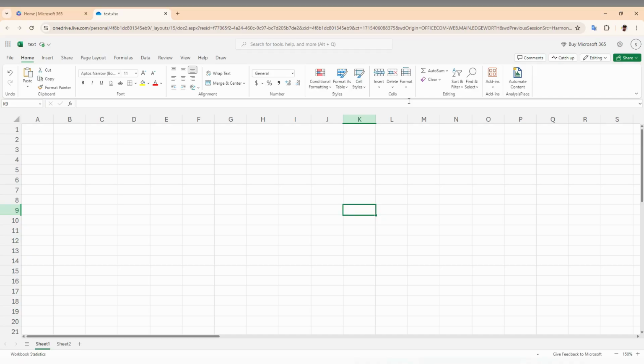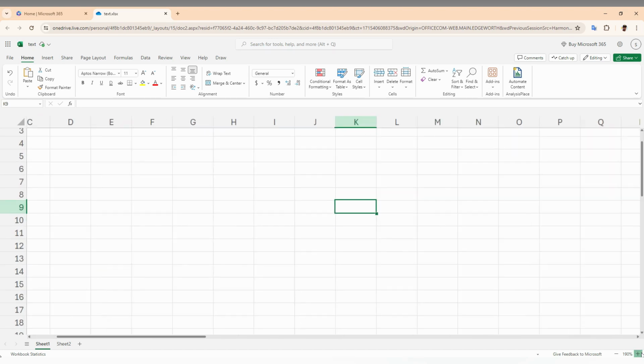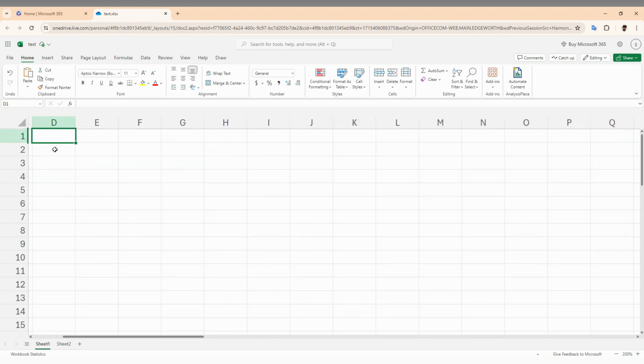So how to merge cells in Microsoft Excel web on your computer, I'm just going to show in this video. First of all, for an example, here I just want to merge these two things. So select the cells that you need to merge. Now you will see an option in the alignment section called Merge and Center. Click on this and here you will see the options called Merge Cells, Merge Across, and Merge and Center. So you just click this, and it will be Merge and Center.